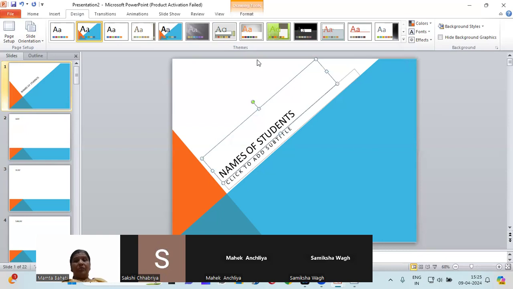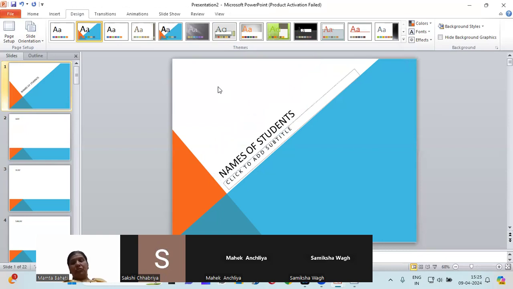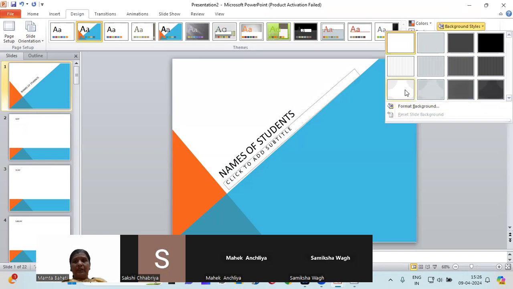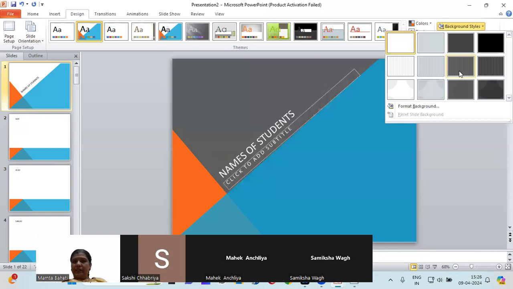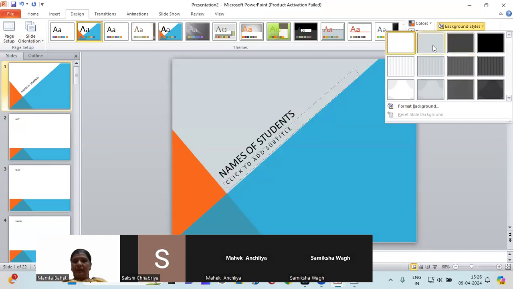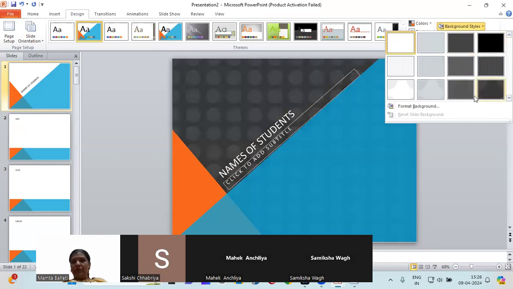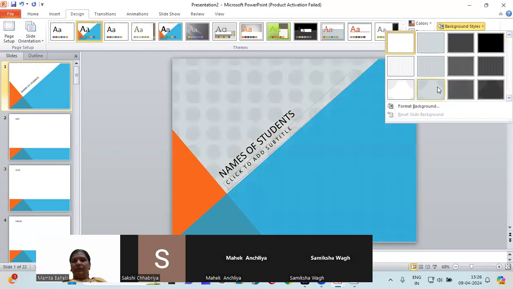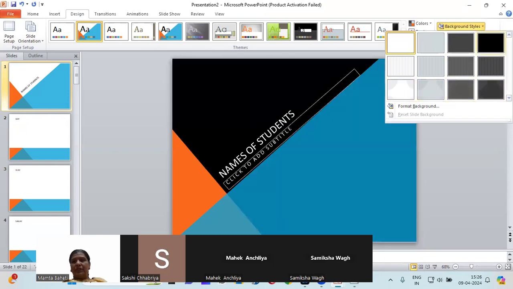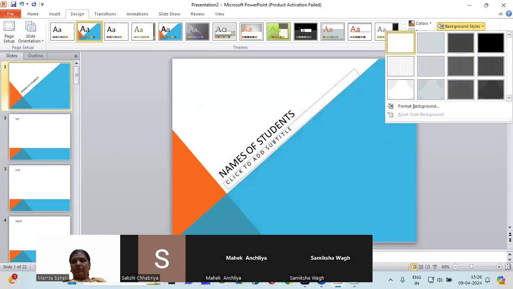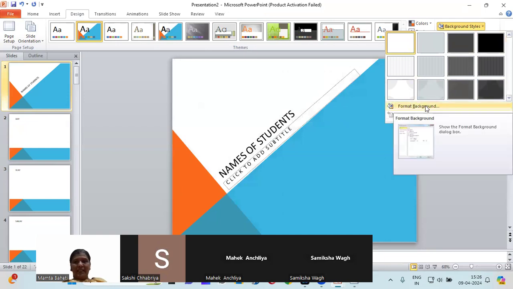Now you can manage the background styles also, and I'll show you how we can design a slide. See here, we have certain things in the background. You can see I'm managing the background. I'm just hovering the mouse, and you can see the look of the background changing. So these are the default available background styles.